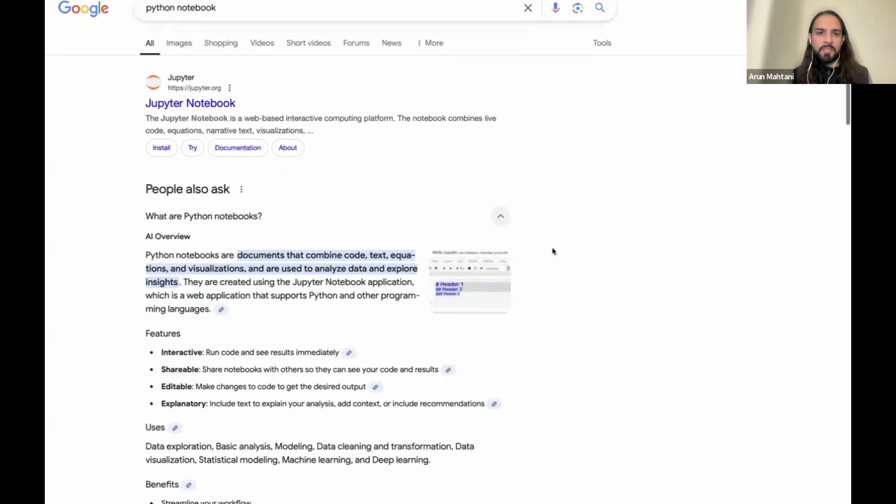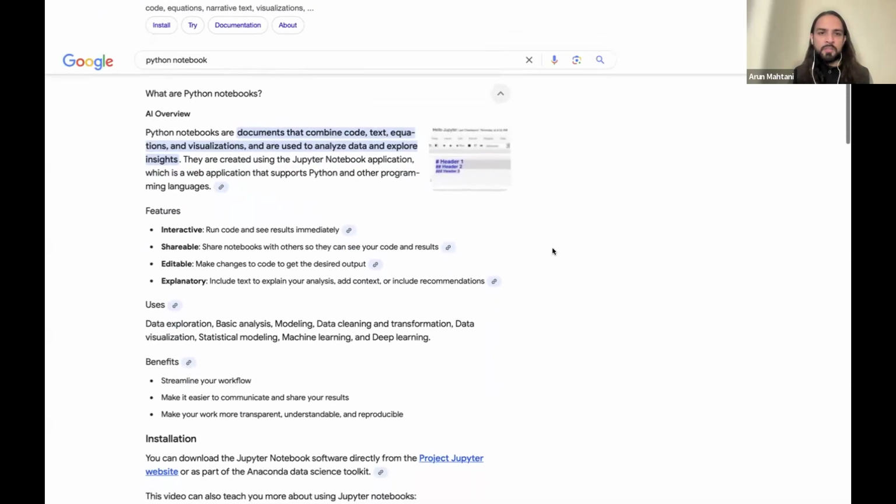So essentially, what is a Python notebook? These are documents that can combine code, text, equations, and visualizations, and basically you can start your machine learning project here with lines of code. When I did my data science courses, we had to know how to code, but what's happening right now is most of these notebooks are linked with large language models.